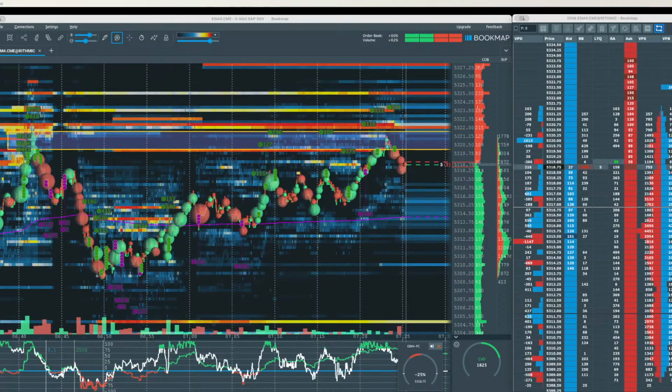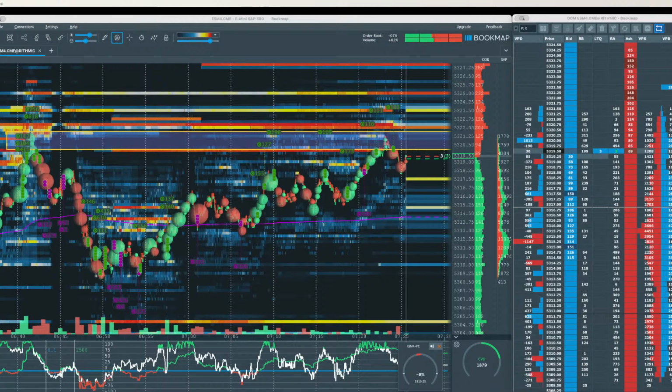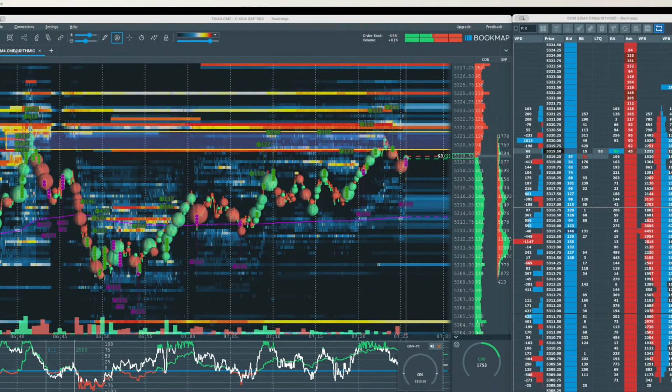So, it looks like the sellers are going to come back in. It's a double top now, but I'm just not trusting it right now. I'd like to see it come back up here, sweep and then show disinterest. Sweep ESM for CME sellers at 53.19. And maybe I take another short.